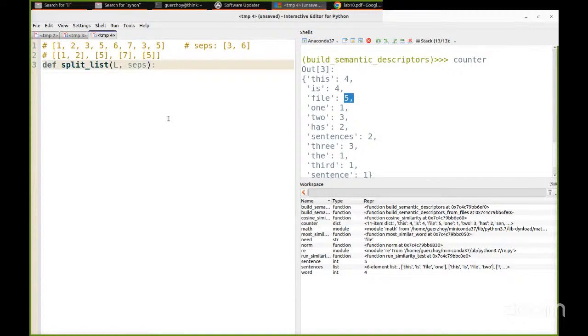So here's one way. Basically, I'm going to be building those lists up, and if I have a separator, then I'm going to start building another one. So I'll start with res. Res is eventually going to be all of this, but initially it's empty. Then I'm just going through the list and building this one, and once I'm done with it, I'll start building the next one, and I'll append them each in turn.